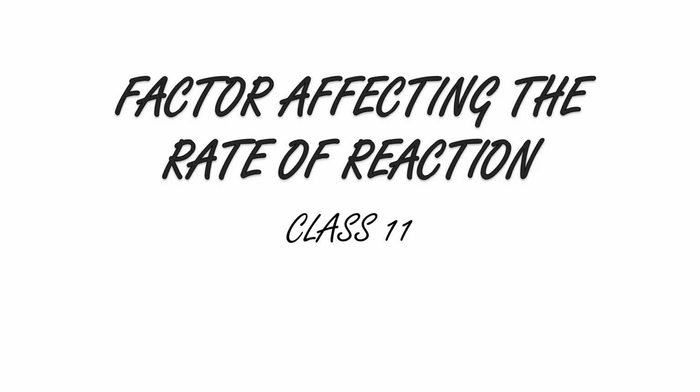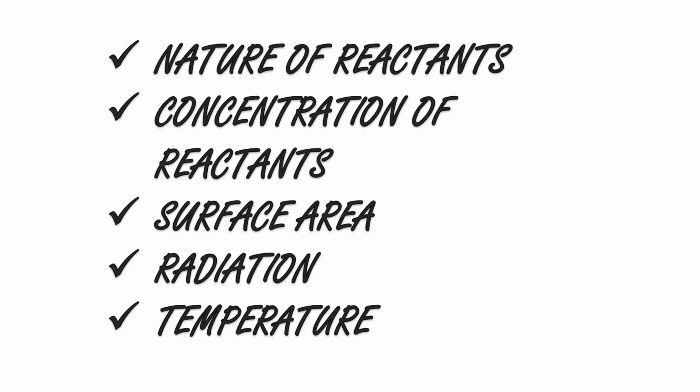Hello viewers, this lecture is based on the factors affecting the rate of reaction. So let's discuss all the factors in detail. We do have 5 common factors: nature, concentration, surface area, radiation and temperature. First of all, let's discuss our first factor, that is the nature of the reactant.